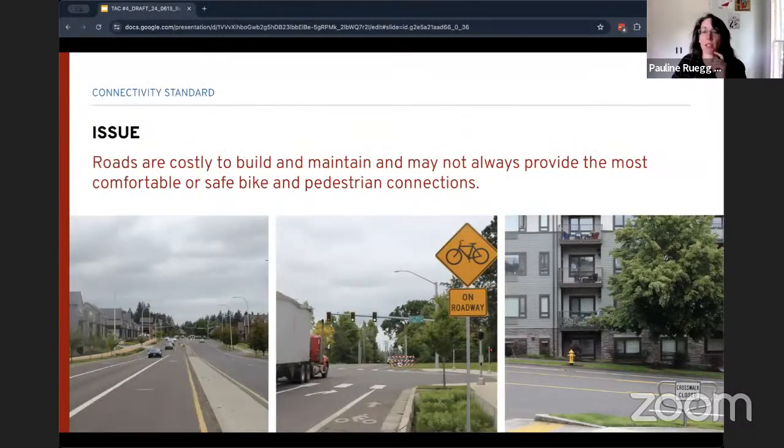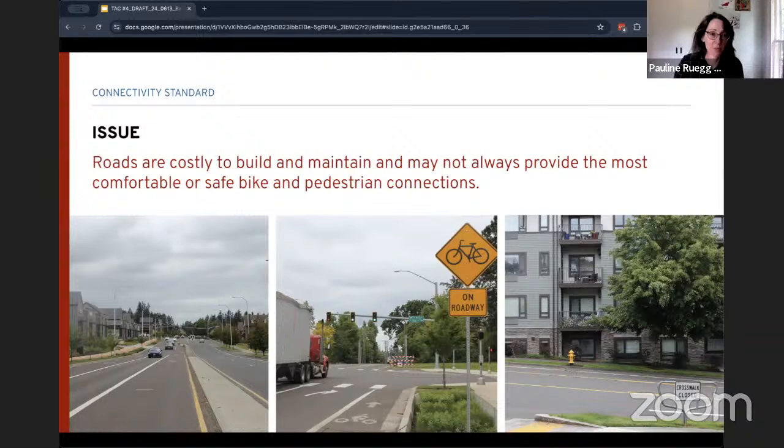So our next topic is looking at connectivity. A really important objective in the CFEC regulations is to introduce that porousness, connect grids, make more ways and easier ways for people to move through spaces and to destinations. But mostly how that's handled now is in maximum block standards or requiring certain connections to be made. But as you all highlighted for us, roads are costly to build and maintain, and they may not always be, frankly, the best connection in terms of ease and safety of movement. So that's the issue as we've captured it.